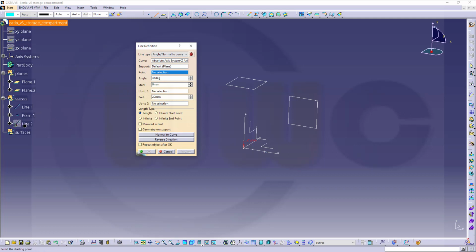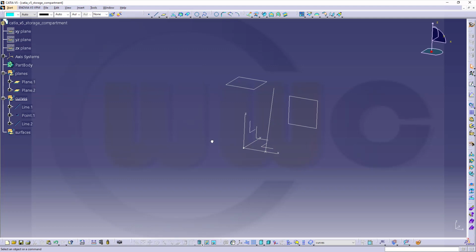No, that's not point 1, so it's the end. No, that's point 1. Yes. And the angle should be 5 degrees. And this should start at 0, yes, and it should end at that plane. And confirm.